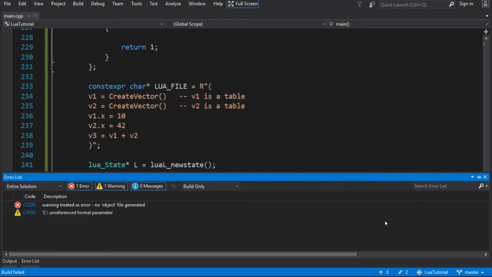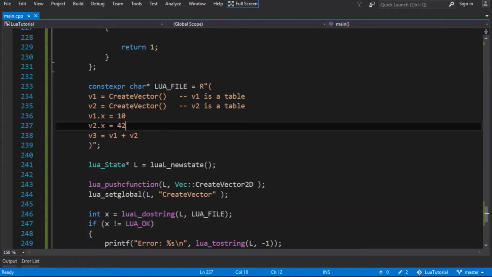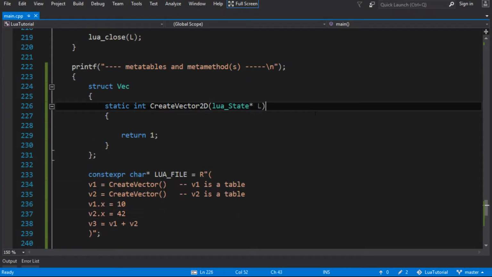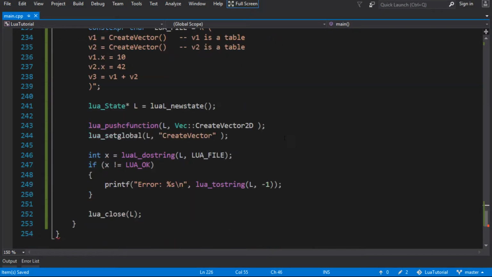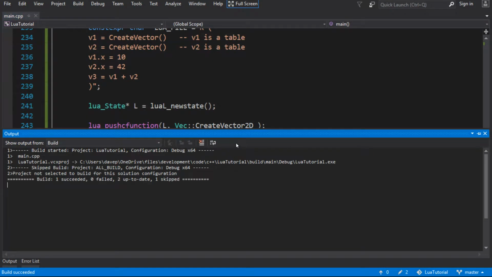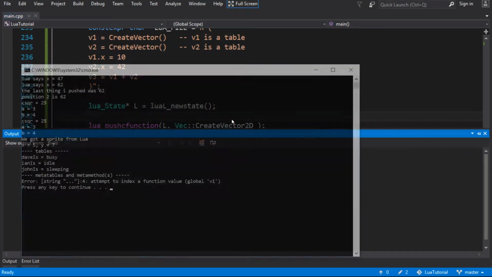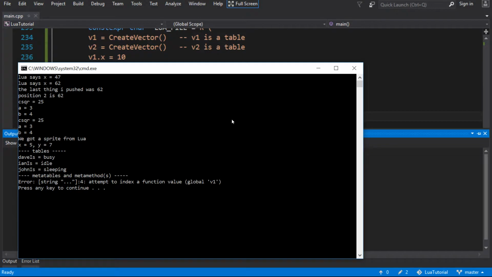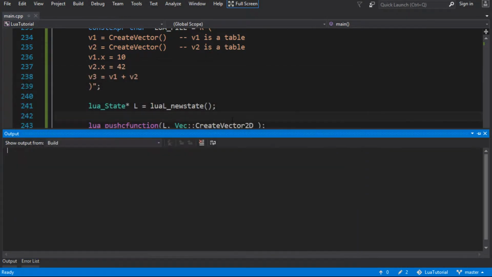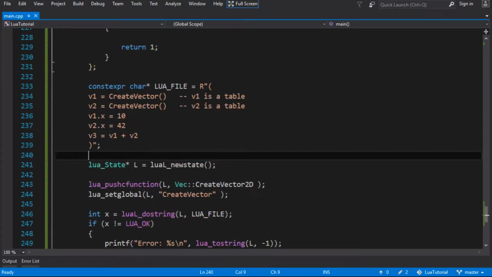Let's just see if we get any different errors. I've got an unreferenced parameter up here, because I haven't written that function yet. Let's just get rid of that while we're testing. So, attempt to index a function value global v1. So it's saying, what line was that on?